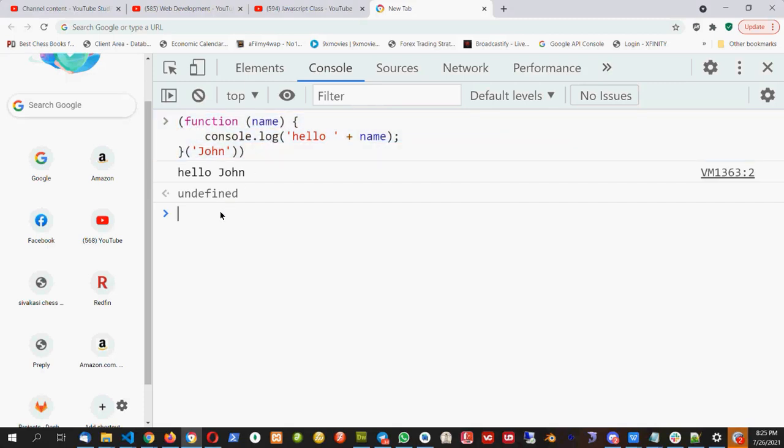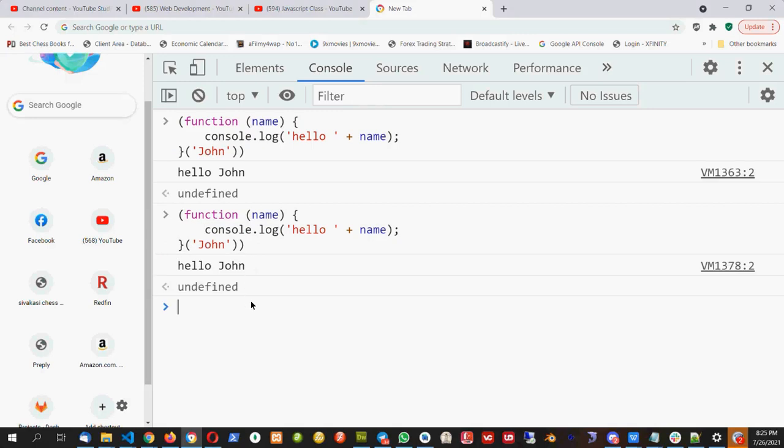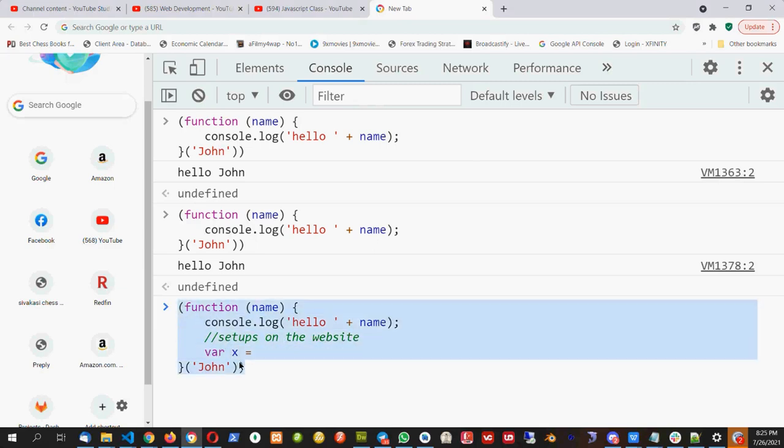This kind of function is generally used for initializing some variables. If you have some variables you want to initialize, you can create this function. For example, I have some setup on the website. Let's say I want to initialize some variables, for example var x. This var x will be local to this function. It will not be available globally, but we can do something to make it available globally, which we will see in a few minutes.